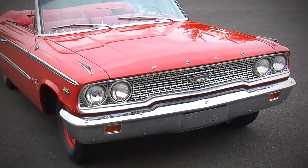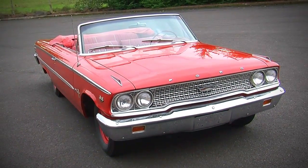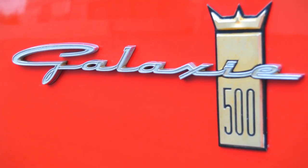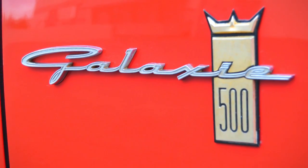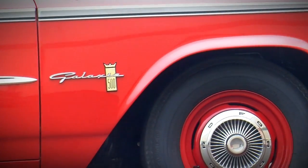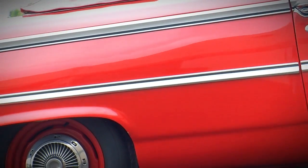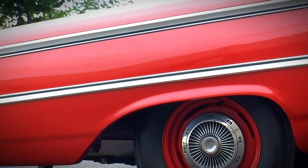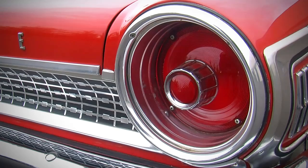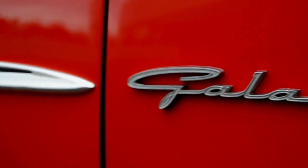It's hard to tell exactly how many they made, but our research shows only a couple of these are left. This one is wearing Rangoon Red on the exterior with a red interior. A lot of people think the '63 Galaxie is the best looking of the family. The '60, '61, and '62 cars were kind of similar; '63 and '64 were kind of similar. The '63 has really nice trim — not too much — and the windshield trim looks great. It still has the circular jet rocket exhaust taillights, and of course the name Galaxie — it's all about the space program.